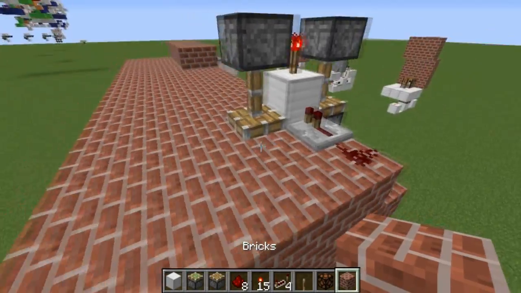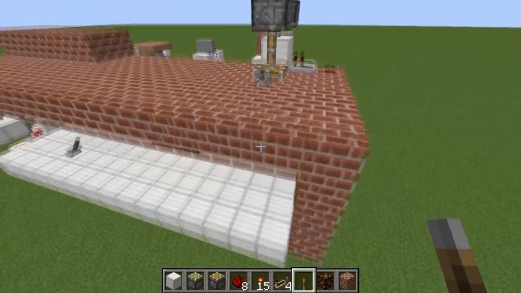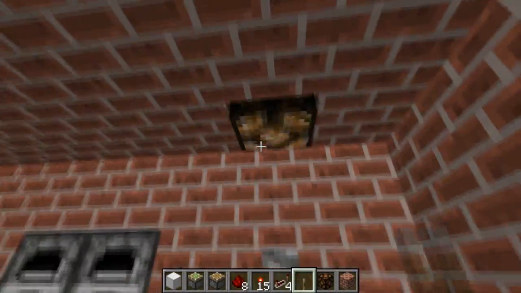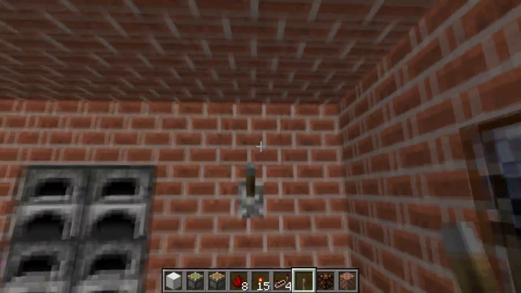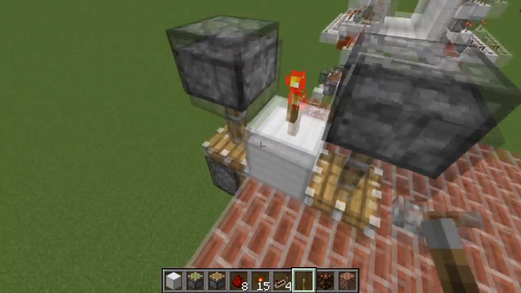So let's just test that out. I will also need to put a lever right there and flick it on. So let's make sure the first one works. There we go. Okay. Very nice. And then for the second one, we just do the exact same thing. Just go ahead and repeat this.